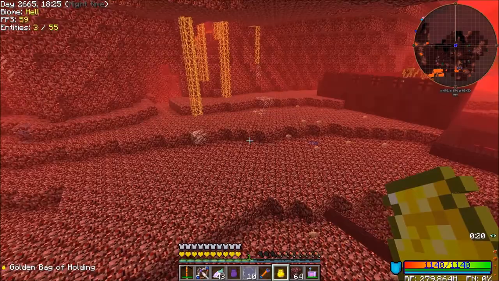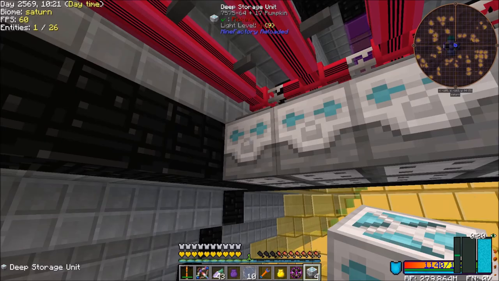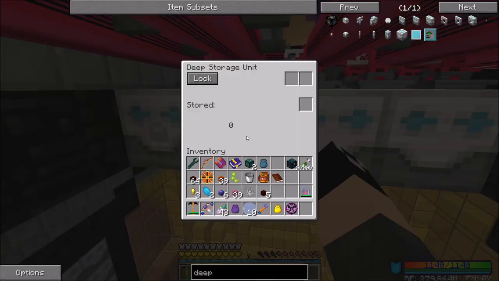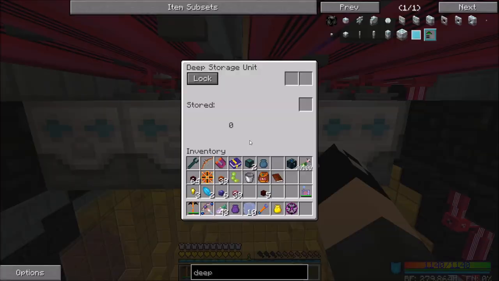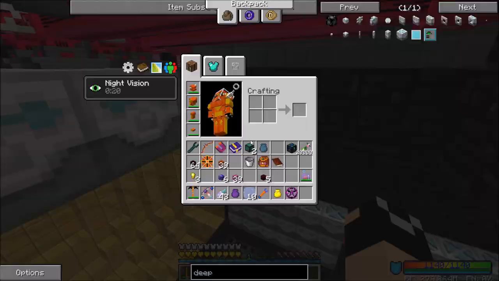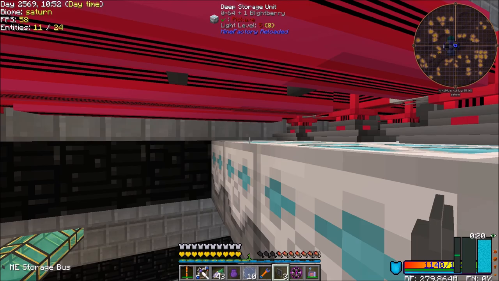But that's okay. Alright, first thing I want to do is pop over to Saturn, and set up deep storage for all the berries, because realistically, we are going to need it. And just bam, bam, bam, bam. We'll throw in blightberry in this one, duskberry in that one, stingberry, skyberry, and then just get our storage buses and put those along the top here, and there we go. Okay, so that's set up.